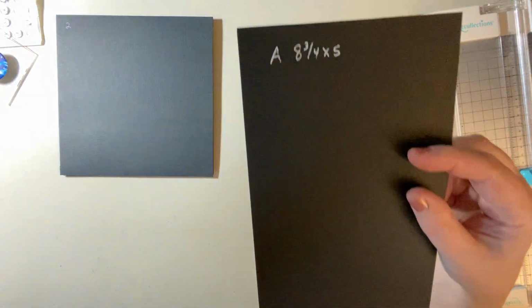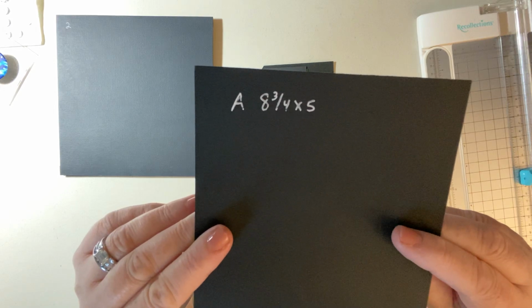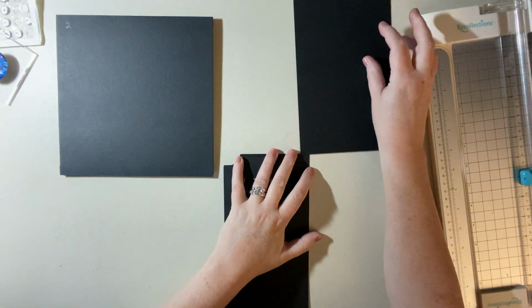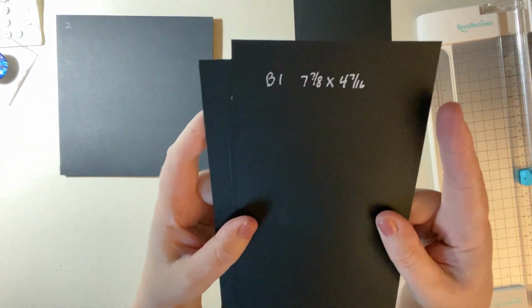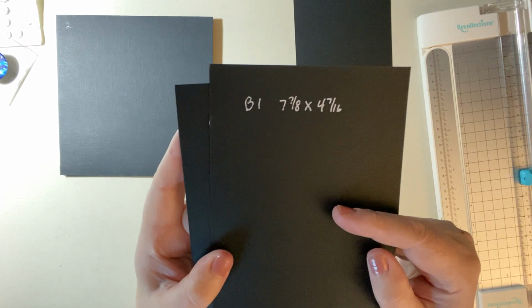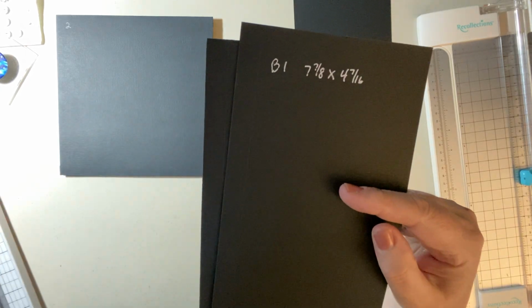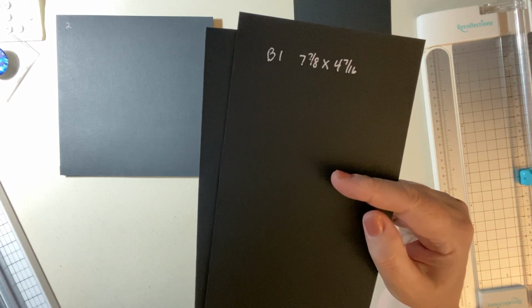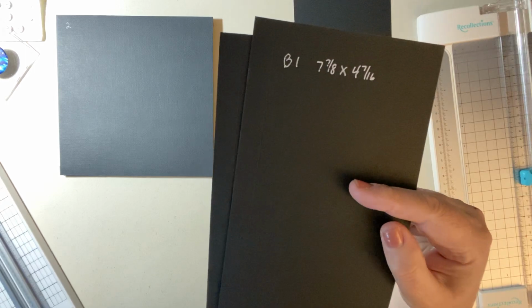So flap A is going to be 8 3/4 by 5. You will need 2 B flaps. Okay, so these are 7 7/8 by 4 7/16. So the 7 7/8 is 2 lines before 8, and the 4 7/16 is 1 less than 4 1/2.